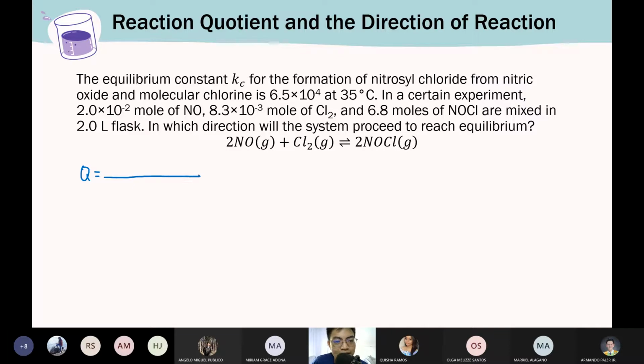Ayan. Okay, so again, product over reactant. So in the product side, you have 2 moles of nitrosyl chloride. So it can be written as the concentration of NOCl squared. Lagyan nyo ng I, ha? Do not forget that. Kapag problem set nyo sa chapter 3, ganito din, ha? Lagyan nyo ng subscript. And then your NO in the reactant squared, and then the Cl2. Yan, initial. Do not forget the coefficients. They will be superscripts.